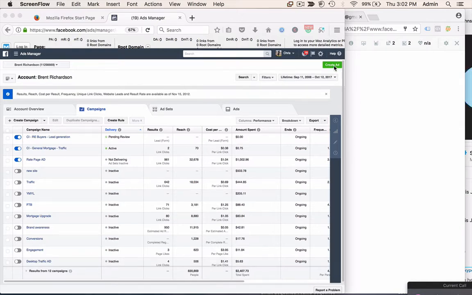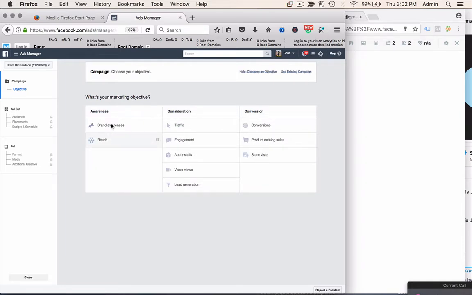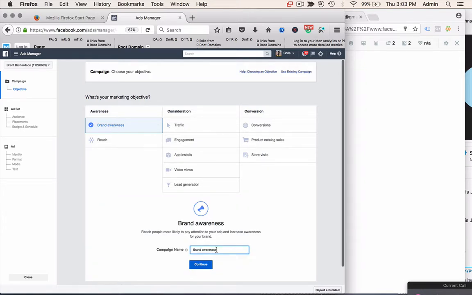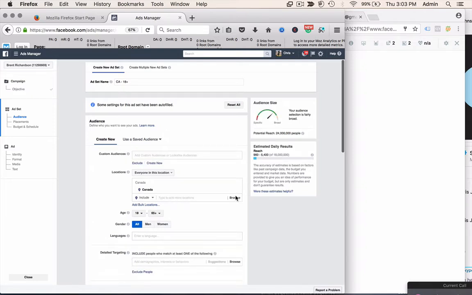So we are going to create an ad, and these are brand awareness advertisements. So we're going to click on brand awareness, and this is going to be CI retargeting and past leads, dash past clients. Now I'm just going to double check inside this campaign type. Okay, we do have the ability to target the right people here.